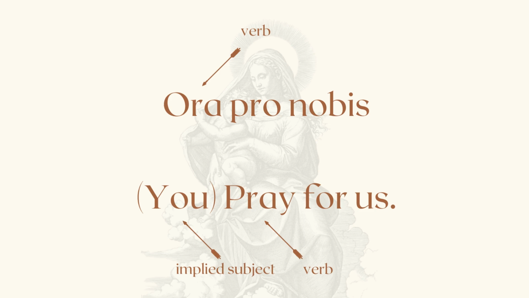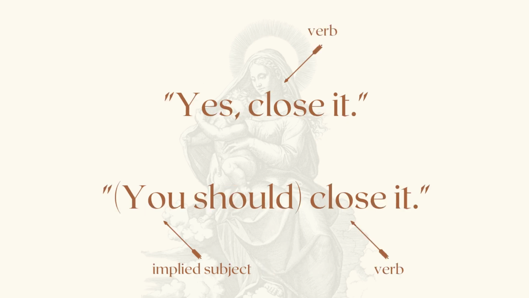We often speak this way when we ask someone to do something. For example, if somebody said to us, "Should I close the door?" we might answer, "Yes, close it." What we really mean is, you should close it. You is the subject because we want you to do the work, you do the action, but we haven't stated that. We've implied that we want you to do it.